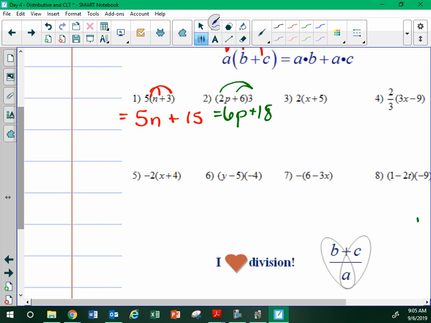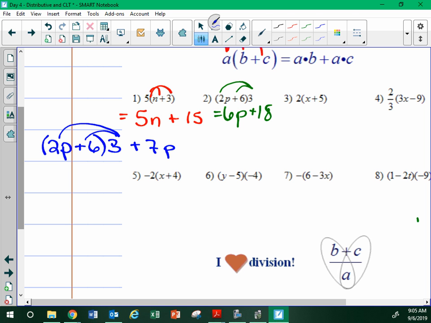Yeah, so you could have this. Let's just take what we have here. 2p plus 6 times 3, and then maybe it says plus 7p. Something like that. 3 is the only thing that's being multiplied, so I'm only going to distribute my 3. We leave the 7p alone. It's only when it's multiplied right next to the parentheses. If it's not right next to it, we don't mess with it.